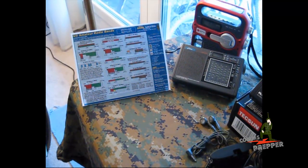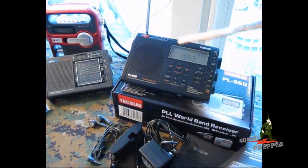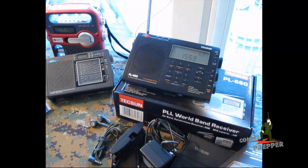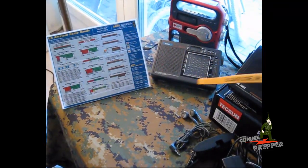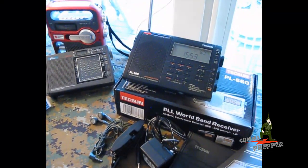So if you don't have an amateur radio license, but you want to have the ability to receive regional and international transmissions, you can go with a cheaper option and get a shortwave radio that has the SSB and the HF or shortwave capability and gain access to all the bands on this chart and the commercial broadcast bands I featured when I did the video on this radio, all in one radio here for $125.